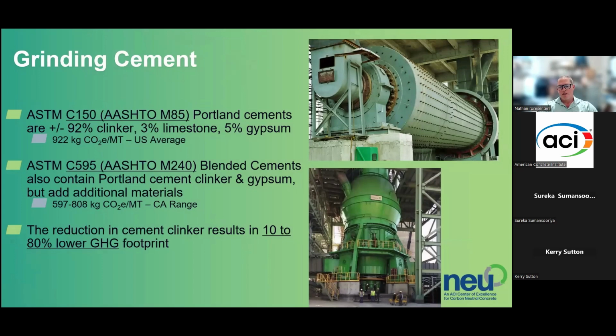In the finishing mill that looks like this is where we're making cement out of that clinker. We're combining the clinker with some other materials to make either ordinary Portland cements or blended cements, which can be a fantastic lever for reducing the carbon footprint of the concrete that the cement makes. That's a topic for another day, though.